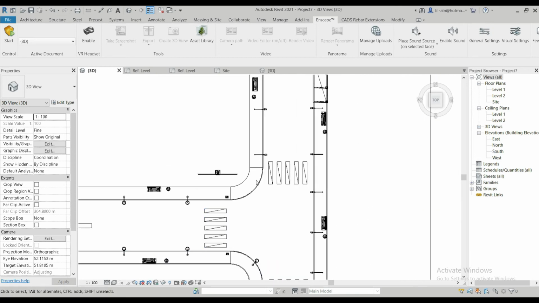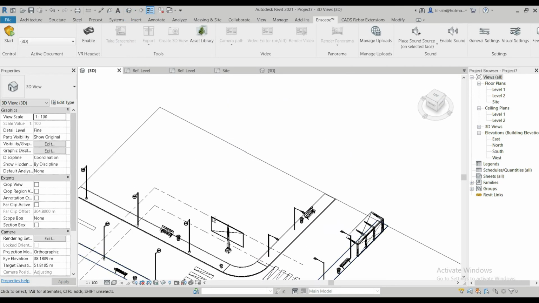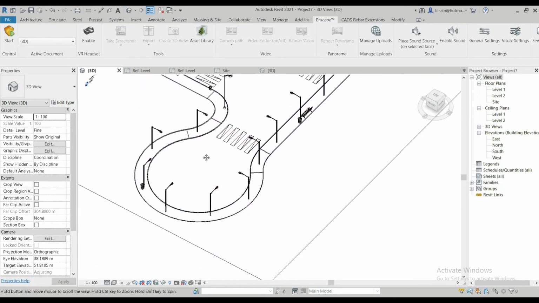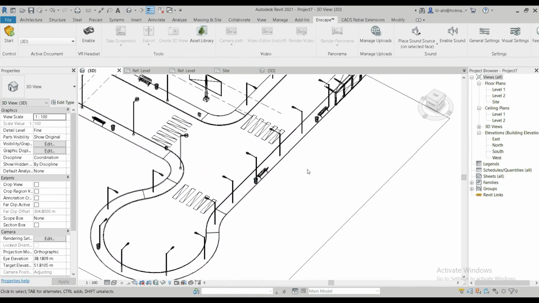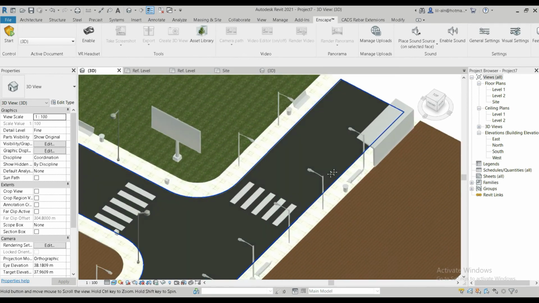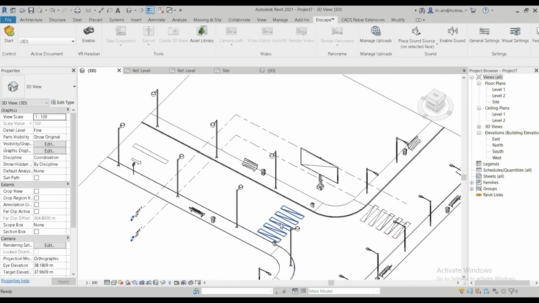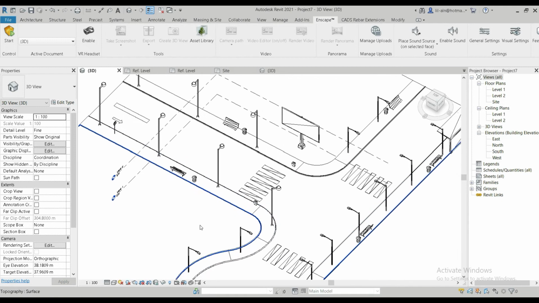So these are the updates until now. I've added a lot more than before, and these are the stop signs, the crosswalk signs that we have. I've added all the street lights using the array tool. This is a small bus stop, and we even have the benches and the trash cans, the street trash cans. We even have a billboard or an advertisement board.